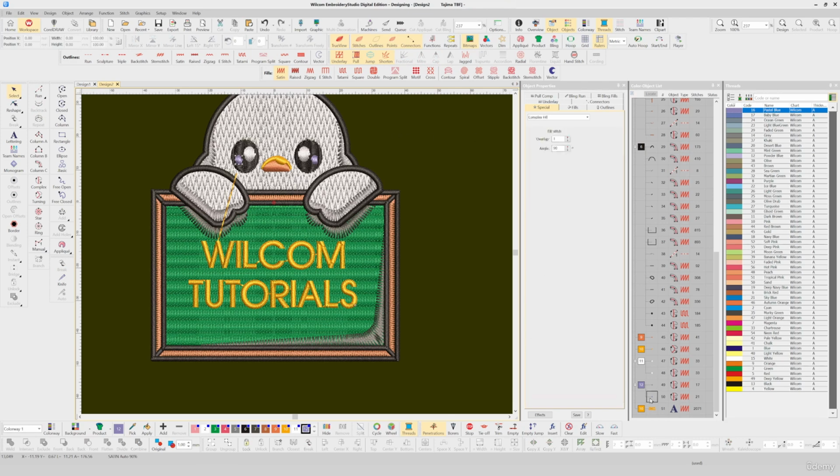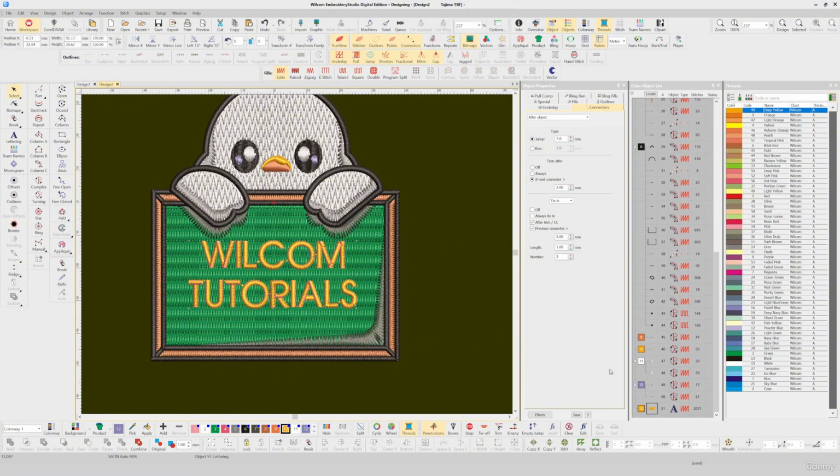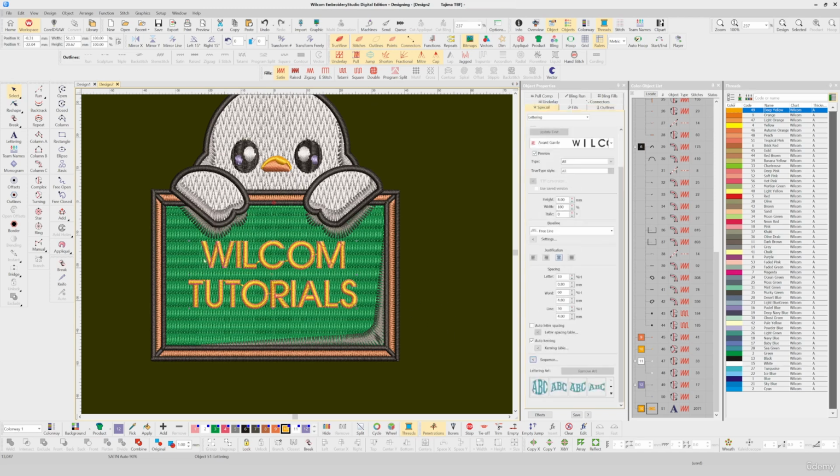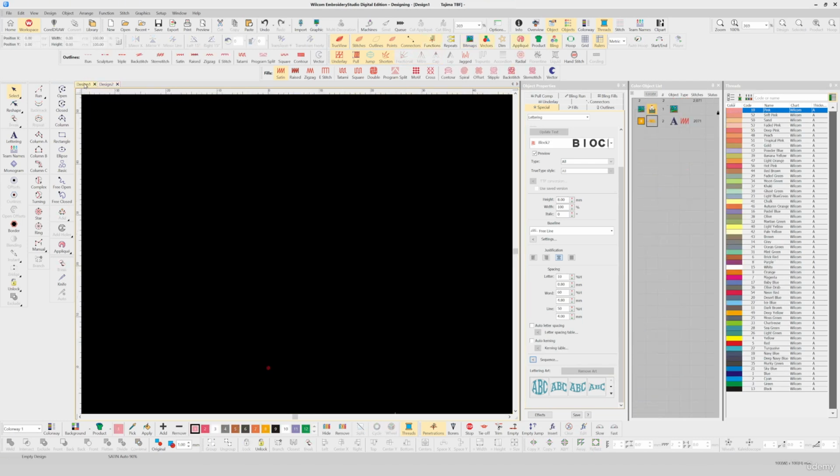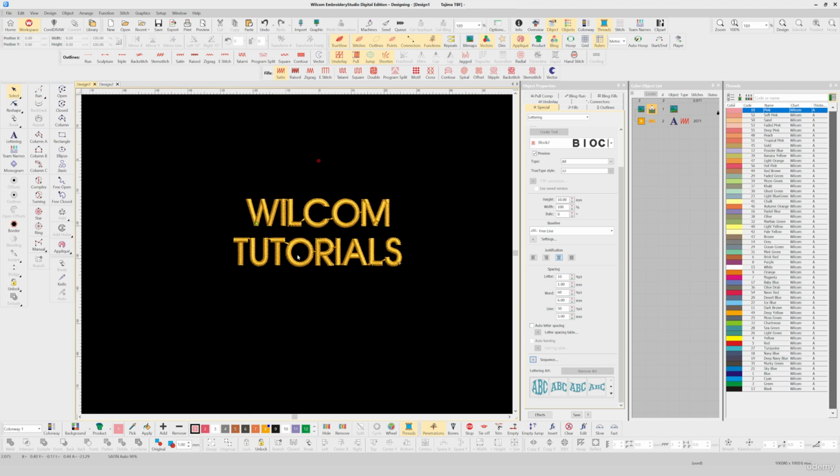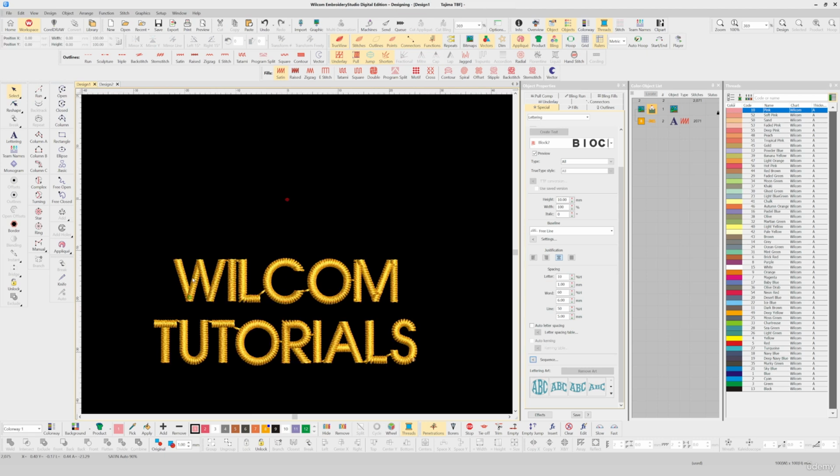I have to change this last object to connect the jump. Moving to this text object here, this is a whole shape, which you can adjust character by character. For example, you can move the W away from the I. In order to adjust each letter, I will paste it to a new tab so you can see it easier. For example, I would like to move the W here.